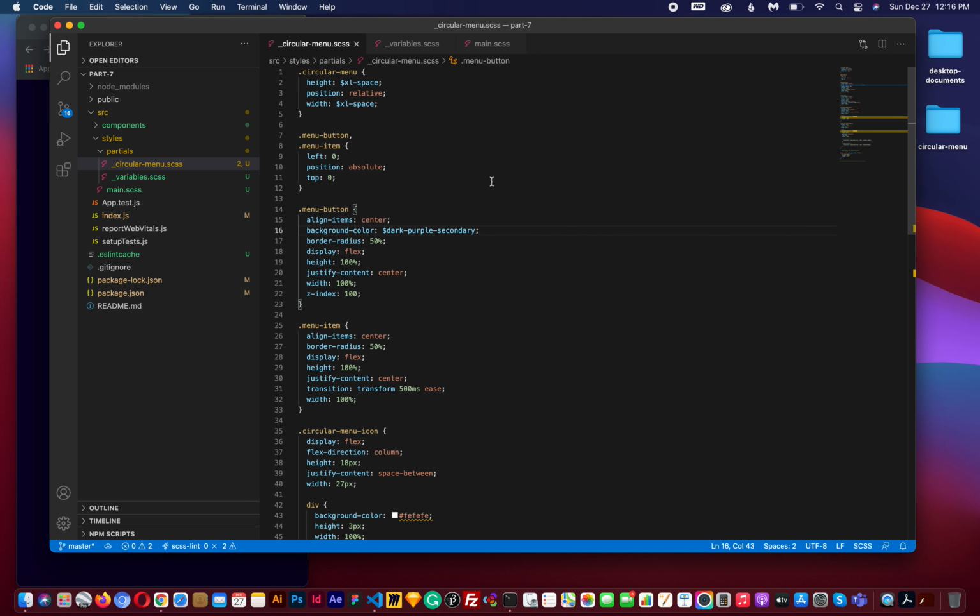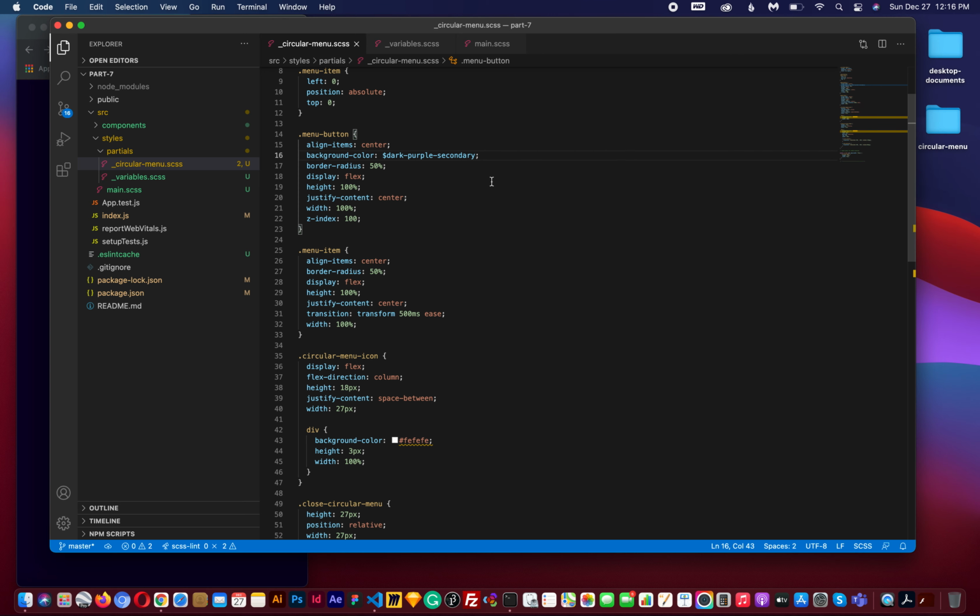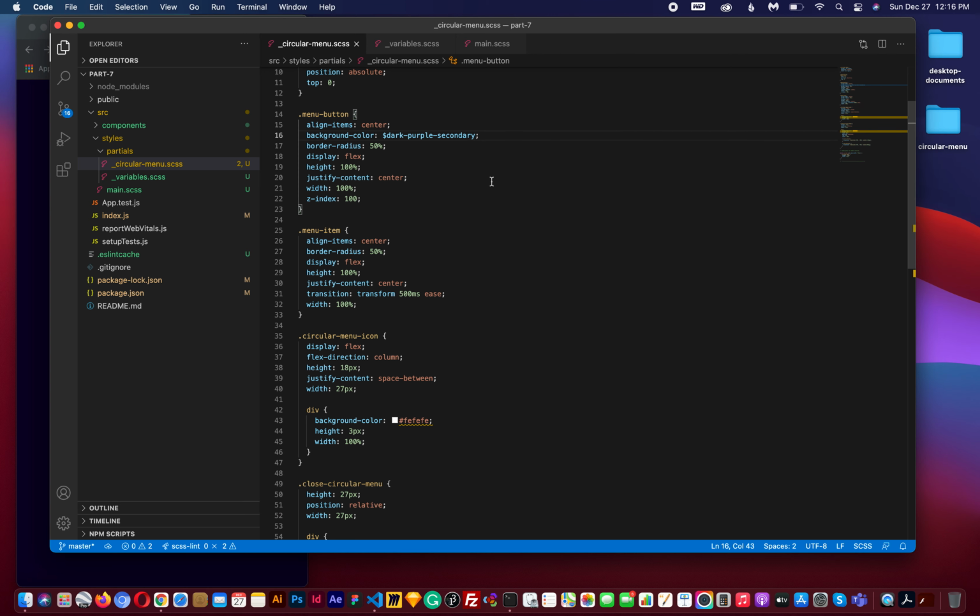Below, we can just keep going. So for our circular menu icon class, we can come right here, and instead of 18 pixels, we can say small space. For 27 pixels down here, that's going to be the medium space variable, so medium space.